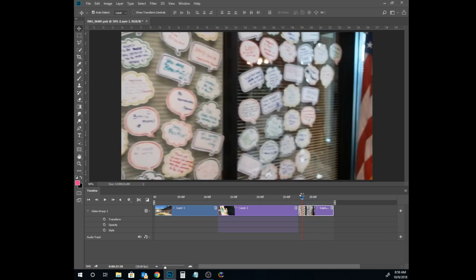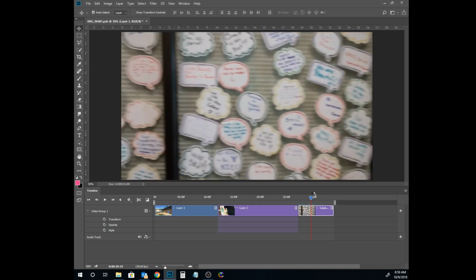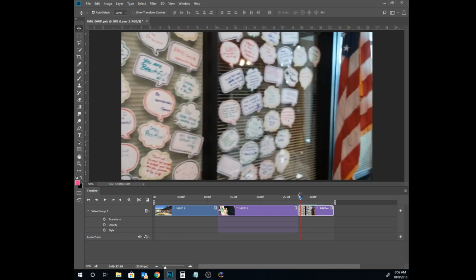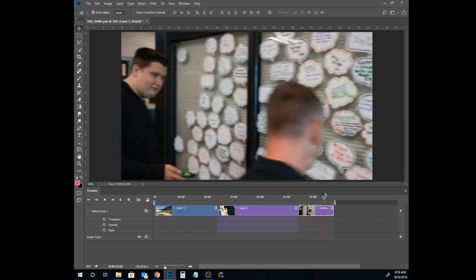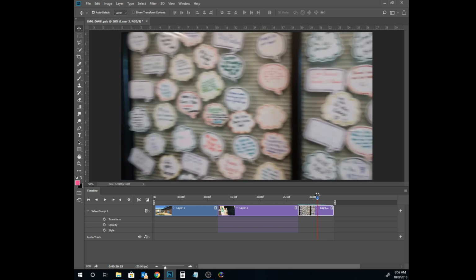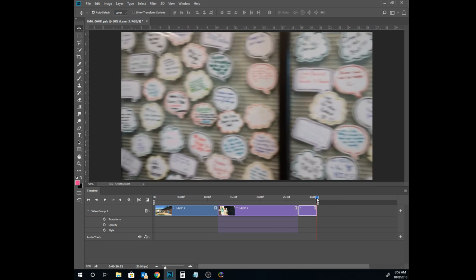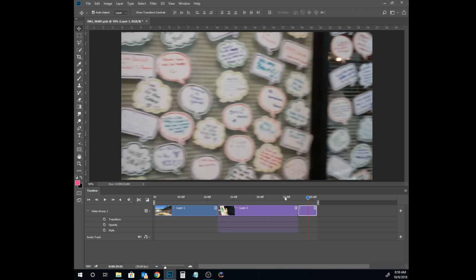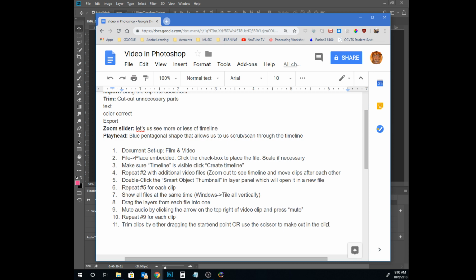So for this one, I think I would want to just add some extra stuff in there. So I'm scrubbing. I guess that beginning is okay. Maybe I would want to stop it right there though, right? So I'm going to trim that off there, and we have that. All right, so we'll say trim clips. All right, so yeah, that's all right.